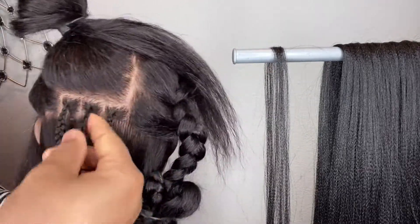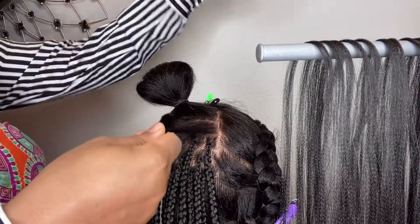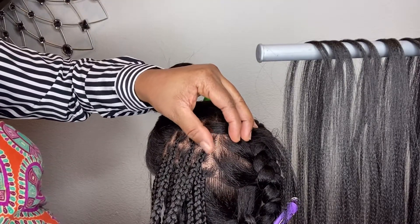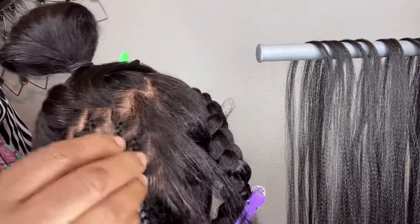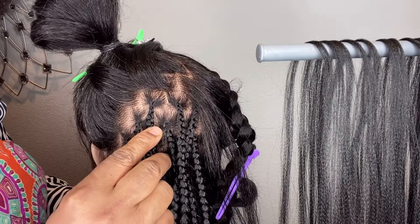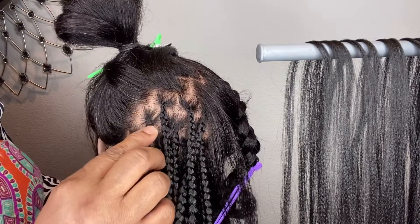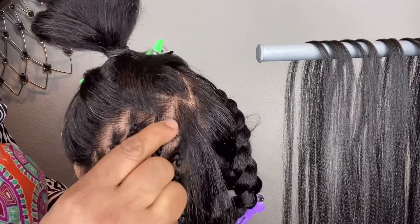So that's how I feed hair into small knotless braids on the dummy head — the same way I feed it here is the same way I would feed it on a client's hair. If a client comes with thick hair, I would apply the hair tinier. I'm getting this up close so you can see how flat it is. Despite the hair being synthetic and slippery, I tried my best to make it flat. You cannot tell that I added hair from the beginning, and that is the whole point — that is why it is called knotless.